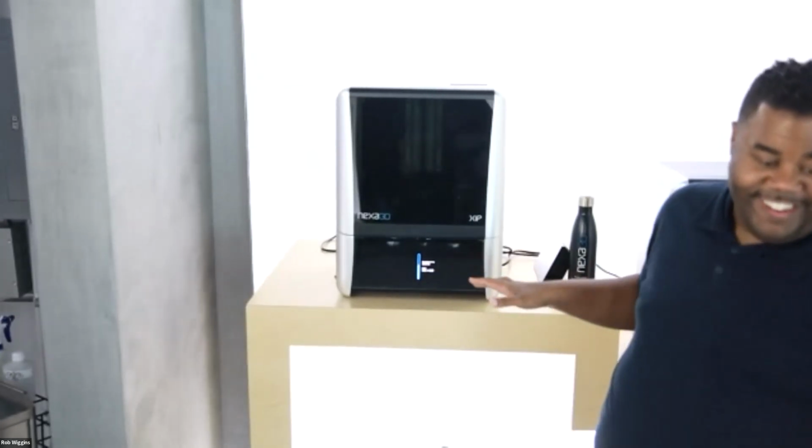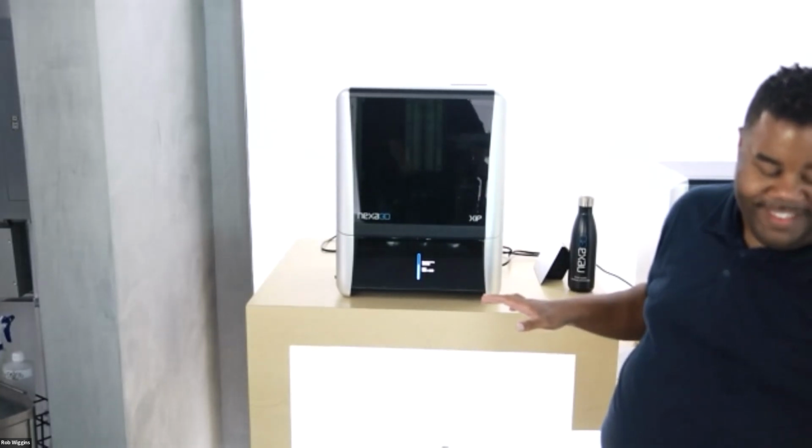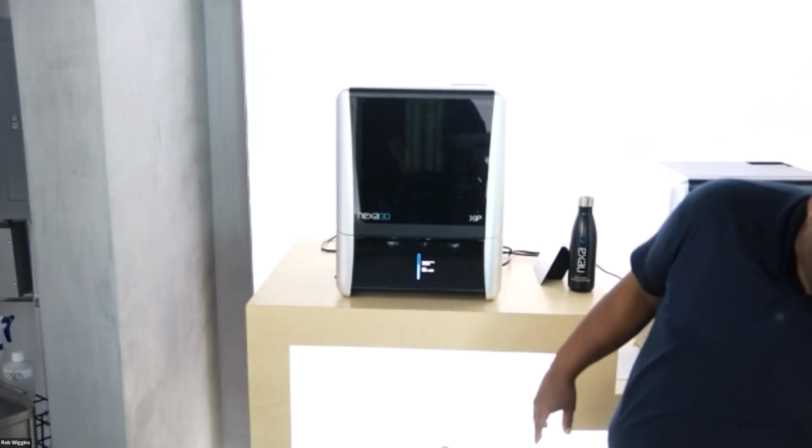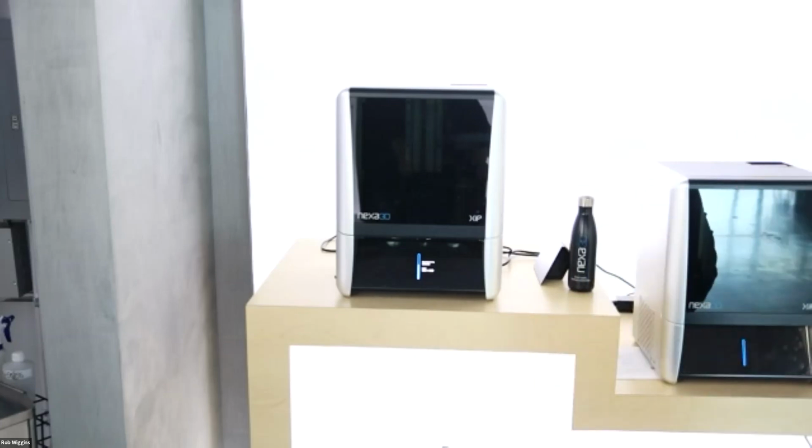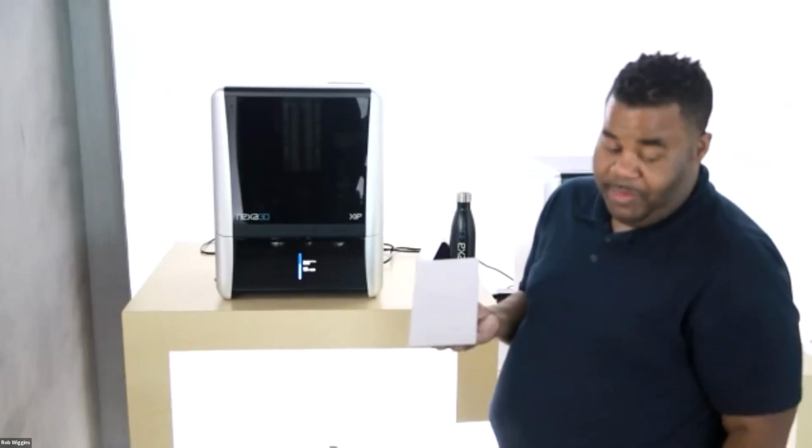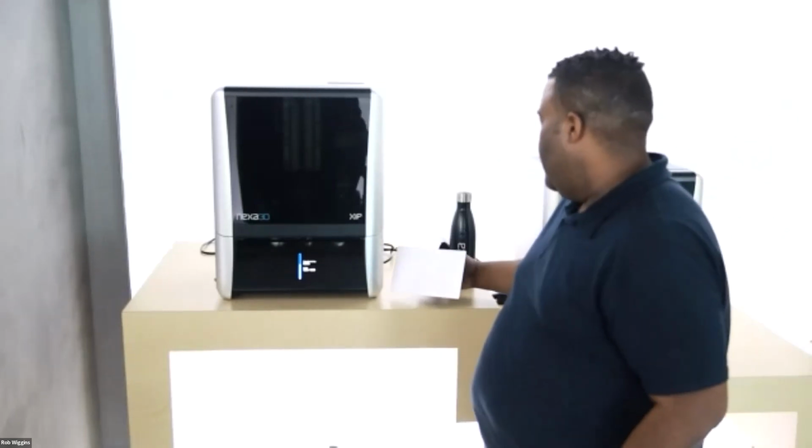Well, you know what? Because we're in our little demo showroom, there's a lot to show and tell. Here, I grabbed an extra build plate just so we can see the build volume, the area that you're going to have for the plate. It's a pretty hefty plate for a desktop printer this size.